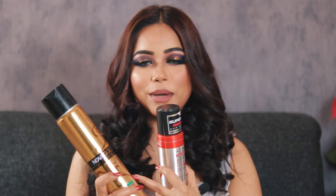I personally prefer the fragrance of Gatsby over Nova, but that's completely a personal choice — usability-wise, both work great. I've freshly curled my hair, but right now the curls are still warm. Whenever you create curls, the hair gets hot, so wait for them to cool down before locking with hairspray.